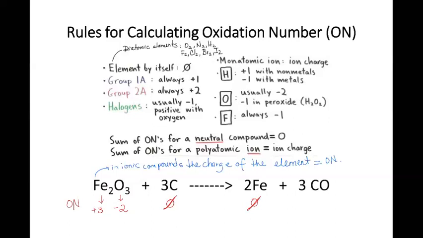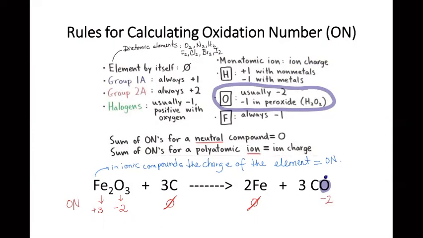So when we're trying to determine the oxidation number for a covalent compound, what we need to keep in mind is, well, since these are two nonmetals, now I'm going to approach this a little bit different. First, I'm going to assign the oxidation number of the second nonmetal. What is the oxidation number for oxygen? Look at the third bullet point on the second column. So this information. Great. Oxidation number of oxygen is going to be -2.